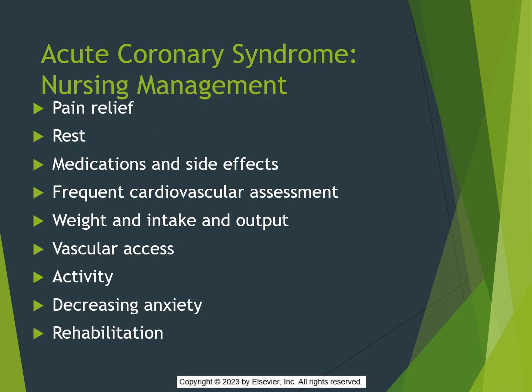In the acute phase of MI, nursing care will be directed towards preparing the patient for possible PCI or thrombolytic therapy, relieving patient pain, administering ordered medical therapy and, of course, observing for any side effects, monitoring for any complications of MI, including dysrhythmia, heart failure, pulmonary edema, pericarditis, cardiogenic shock, or cardiac arrest, and maintaining patent IV access at all times.